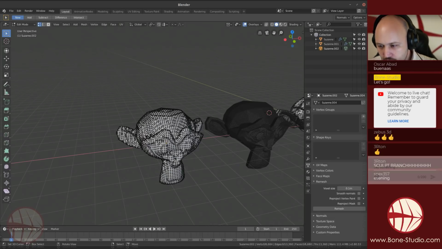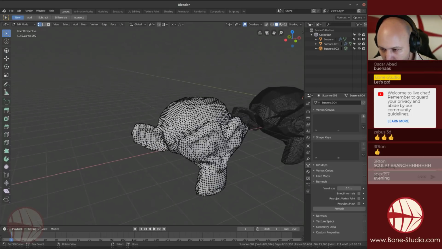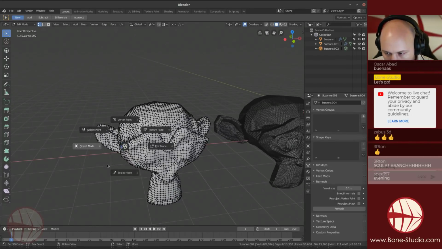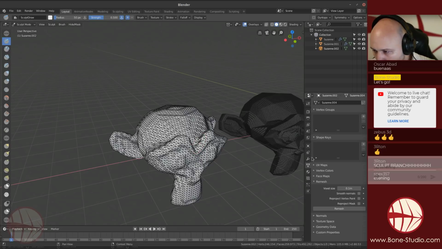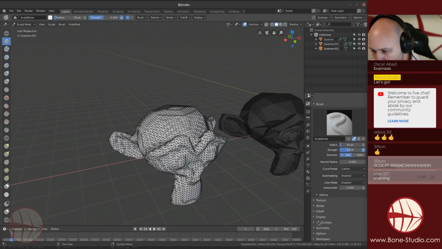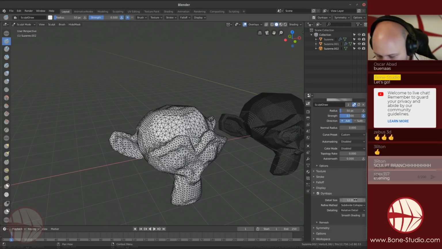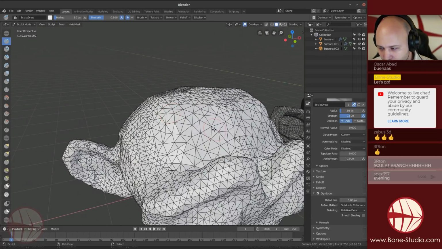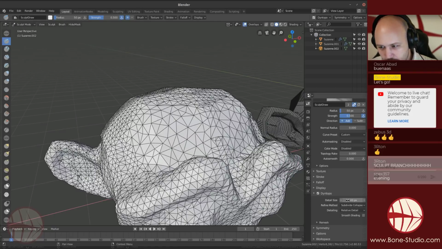So this is good because you can have this and you can go to Sculpt Mode. We can try to enable the topo. This may crash. Vertex data detected. Okay, it's not crashing. Great. The topo detail size 5, 3.